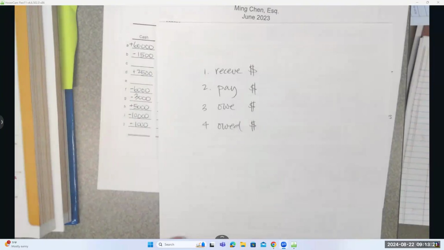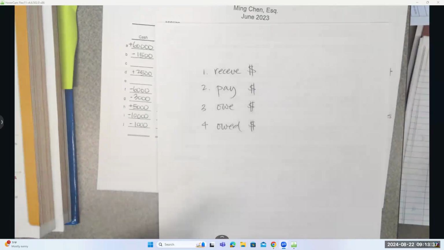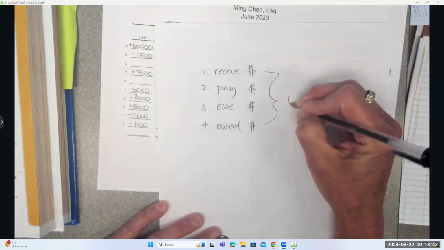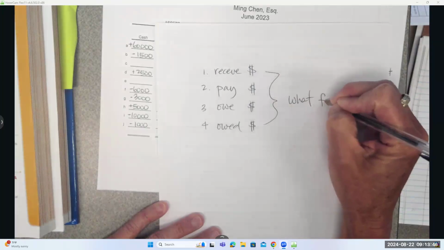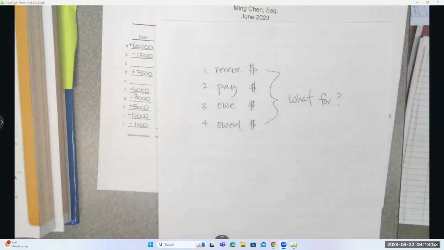And again, except for errors, corrections of errors, and month-end procedures, which is the day-to-day transactions. Again, this month there's 31 days of doing this and 1 day of month-end stuff. And then there's always a what for. If we receive money, that's good, but there's always a reason.